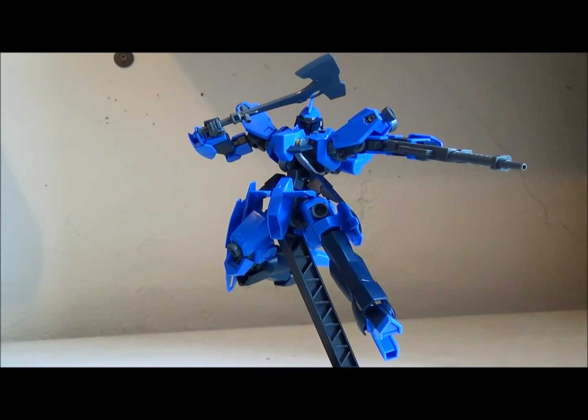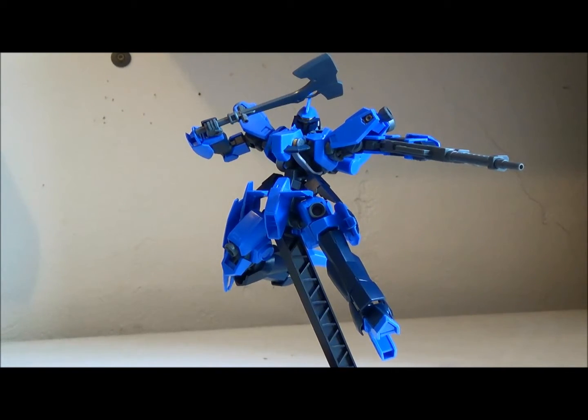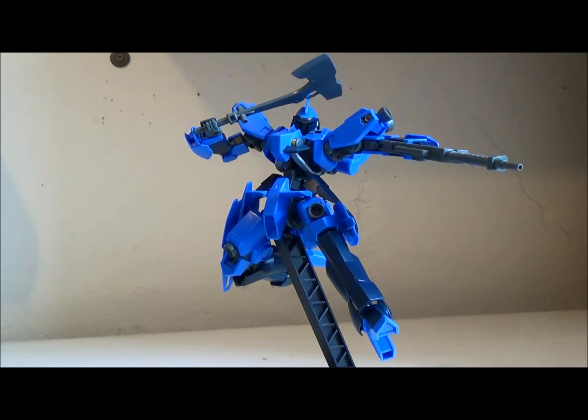So as you can see here, I've got it up in the air on a display stand. I have to say, this mobile suit looks really nice once you get it in the air. It's got a great design. It just looks very fast, very dynamic, very mobile.